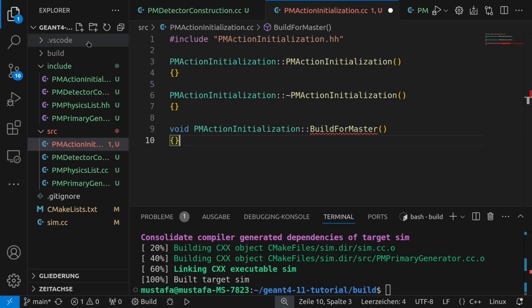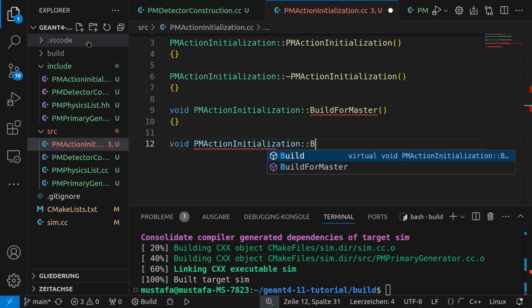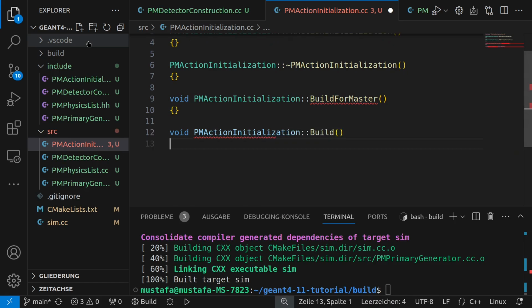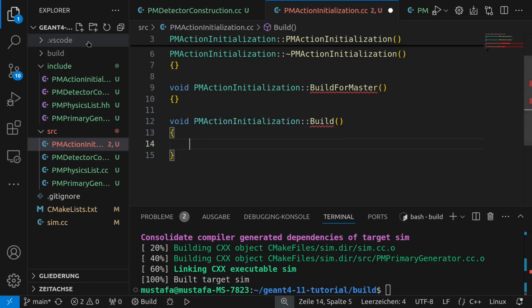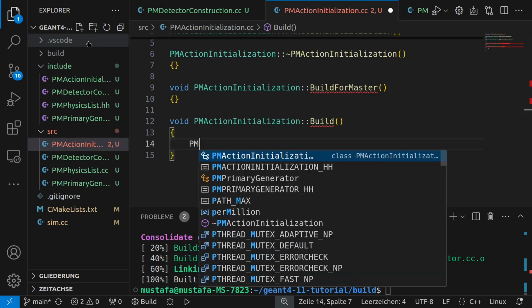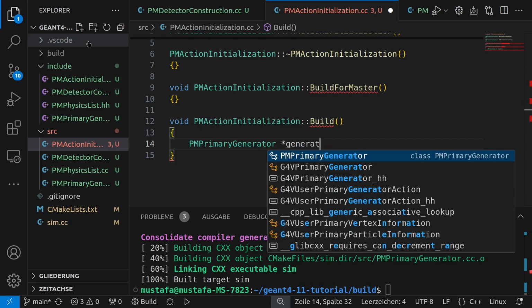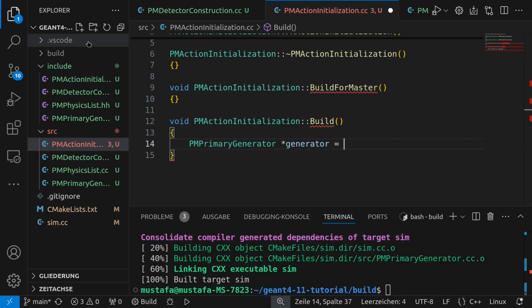And then in the next step, we only need our PMActionInitialization Build function. And here we have to hand over our primary generator. So we have to write PMPrimaryGenerator and create an object from that generator. Let's call it like this.